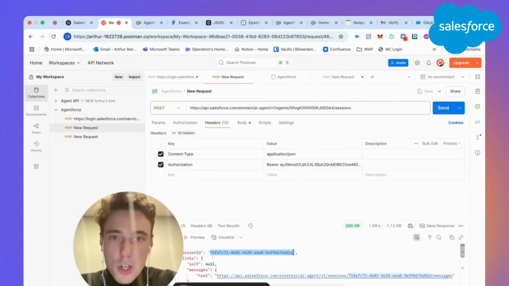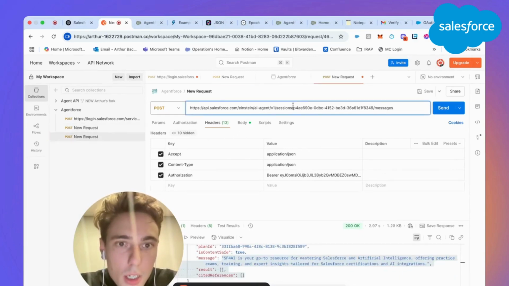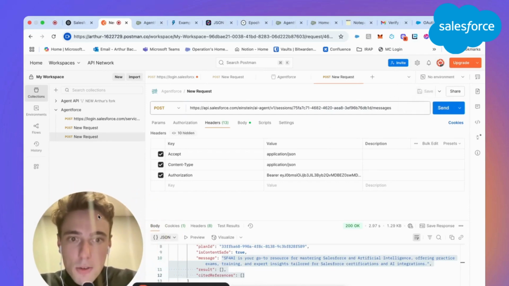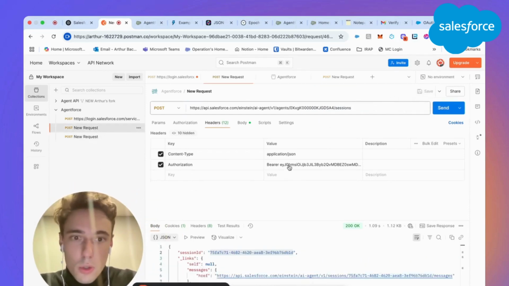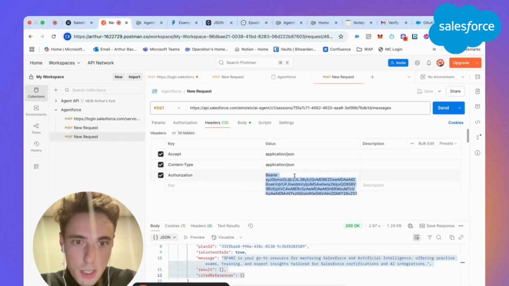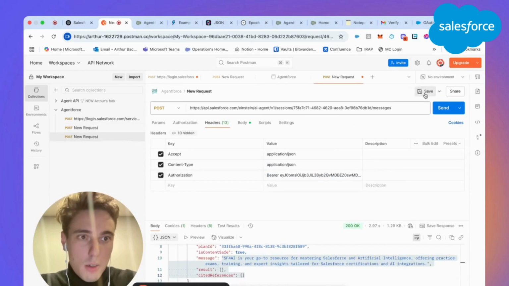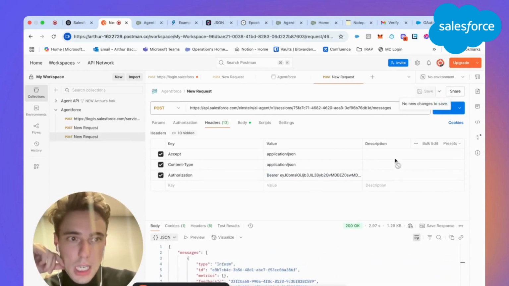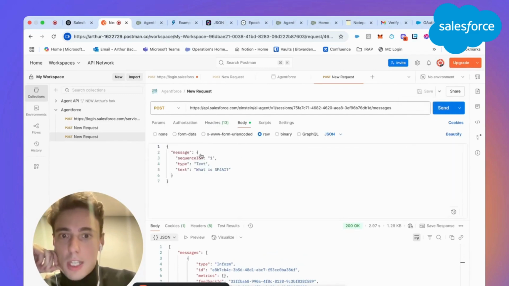But what I need to do is to take the session ID that I will copy here, and I will paste it here. Okay, I save. And now I will copy my access token that I had before, and I will paste it here. Okay. And now I will click on save.